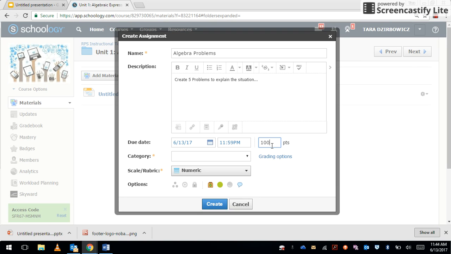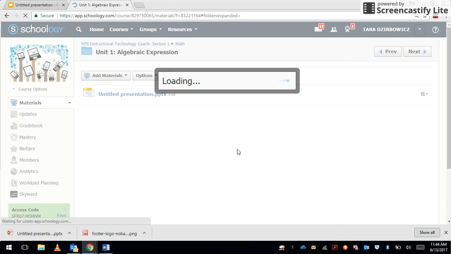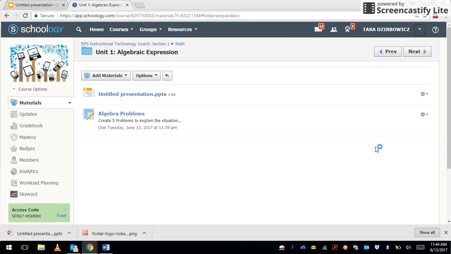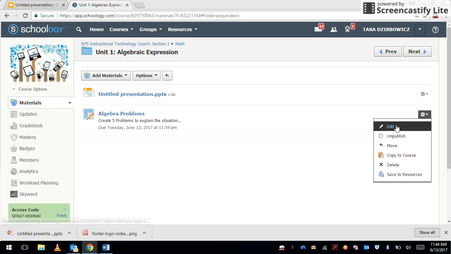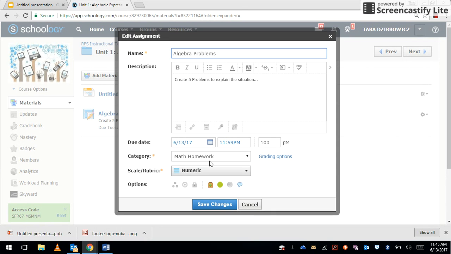Then you want to look at your grading options here. And you might create something that's ungraded, but most likely you'll be creating something that goes into a category. So we're going to want to set that up, whether it is math homework or math assessments. We're going to name this one math homework because that's where we're going to have that. Now I just accidentally X'd out of that, so I'm going to go back in by hitting edit. It'll continue to let me work on this assignment. So I did put it in a category. This is only going to be worth 10 points.